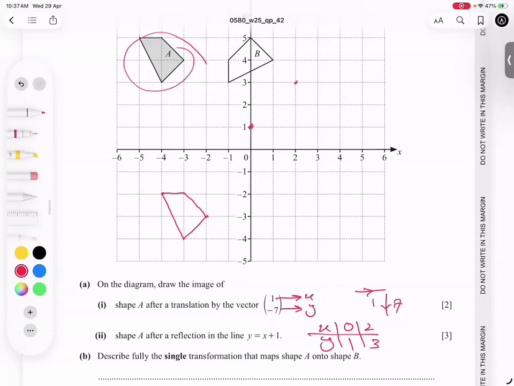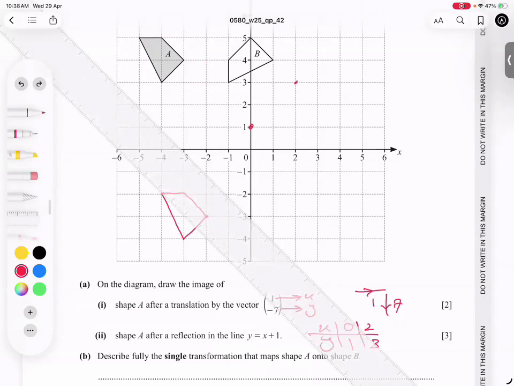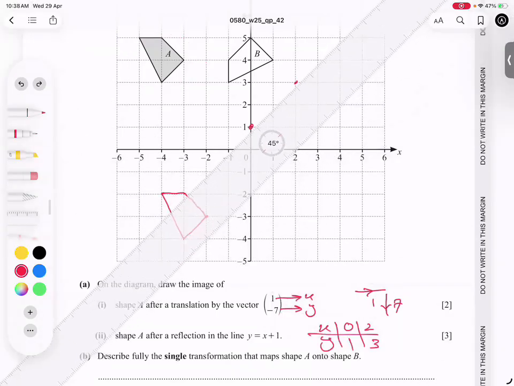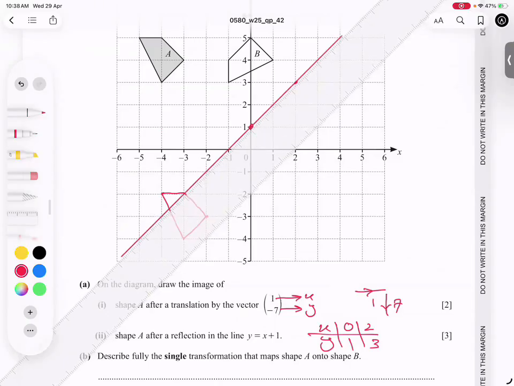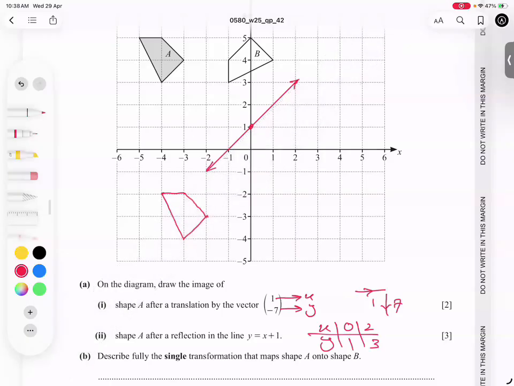Because my object is this, there is no need to make a full long line. Some students make a full line. No need. This much line is enough. Logic, because I have to reflect. Some people think the reflection comes here. Not at all. We have to count perpendicularly. So look, 1 box, 2 box, and 3 box. Check again. 1, 2, and 3. Where's the image, students? So 1, 2, and 3. I think the idea is clear.